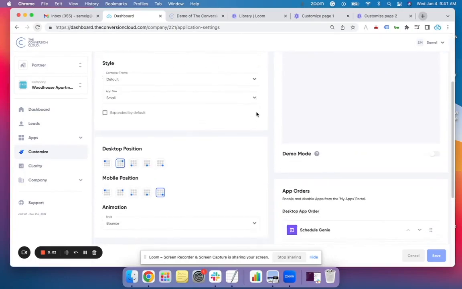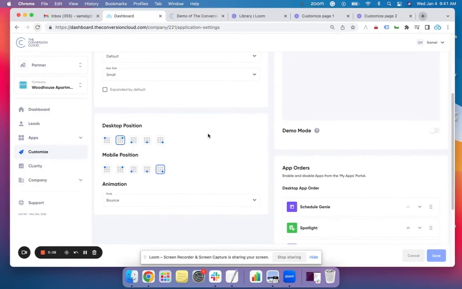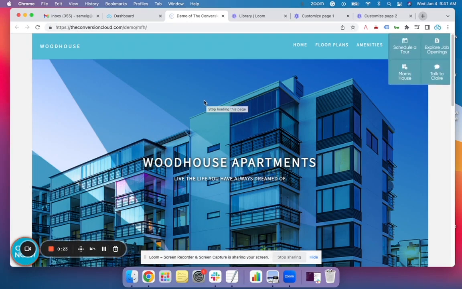Our next section deals with the module's positioning on desktop and mobile, and we have 5 options to choose from. We have the top left and right corners, the bottom left and right corners, as well as the middle of the module. Let's say we select the top right for module positioning. And we go to the website and we see that it is in the top right, but it won't work in that position because it's blocking some of the settings or some of the menus on the web page.